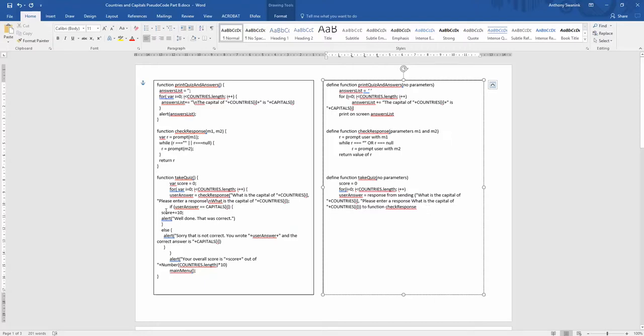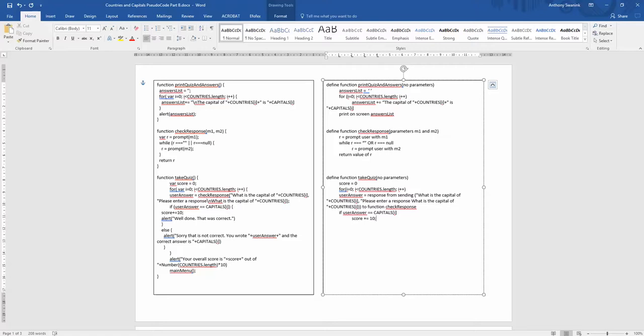Right, then we've got this if function, or if line, not a function, but let's now write that. So if what? If user answer is equal to capitals I, well, we've just got to put that. Okay, and get the spelling correct as you go. And then inside that if, we need to indent, would be adding 10 to the score.